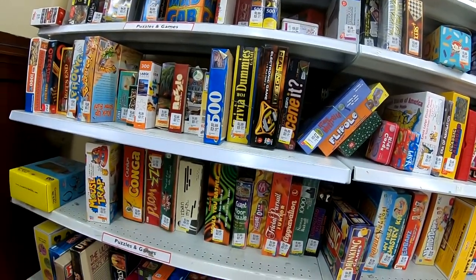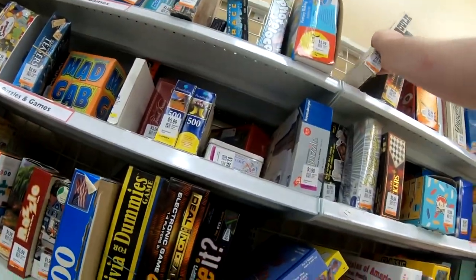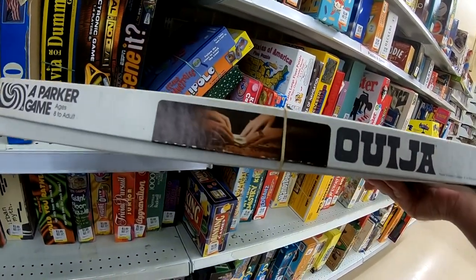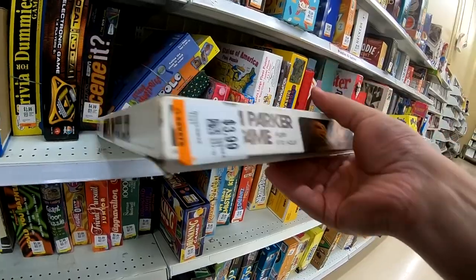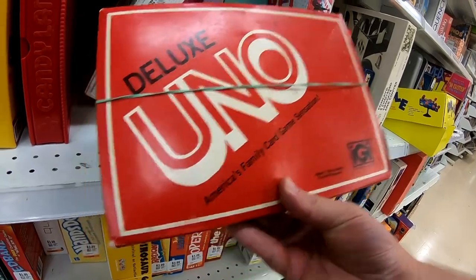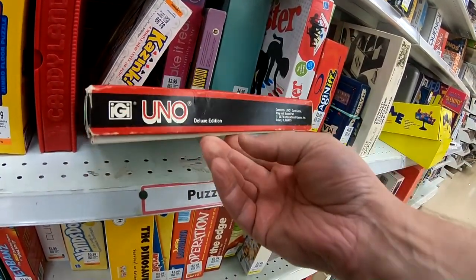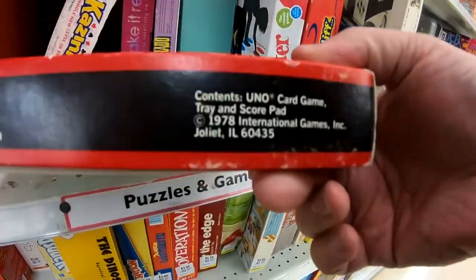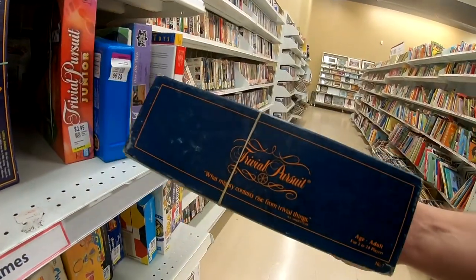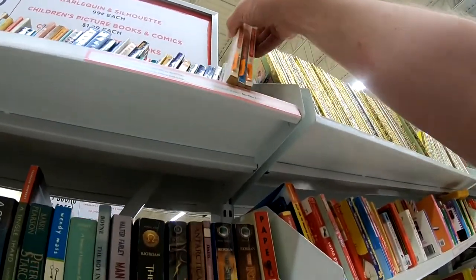Now on to the board games. I find this — of course Ouija, or Ouija, I believe — from Parker Brothers. And now a classic box of Uno. You know how they look now in those small colorful sleeves? Well this is what it looked like back in my day, kids. And of course you can find Trivial Pursuit everywhere you go — every thrifting store has loads of them.